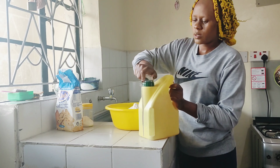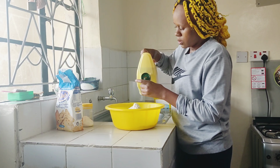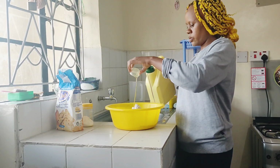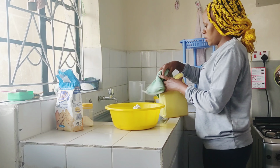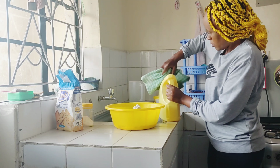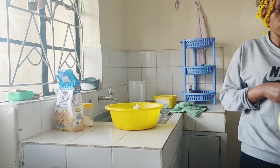I actually don't know where this came from, but I usually have a standard measure of the oils that I use for baking, for cooking, or for preparing dough, and that is maximum 2 cups of the oil bottle that I'm actually using. So we're going to use 2 cups of that oil. OCD has been pretty dominant here. Anyway, I don't like the spills of the oils on the cabinets or on the surfaces, so I usually make sure that it is well tight and I wipe to avoid any spill.